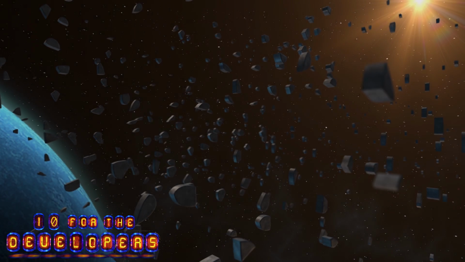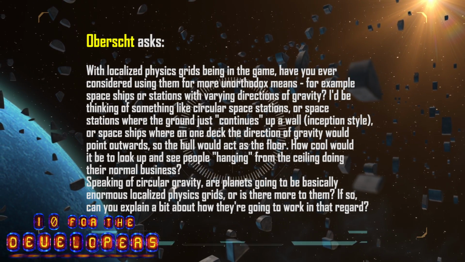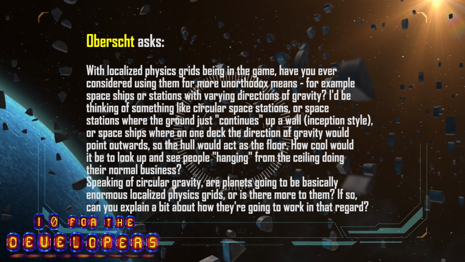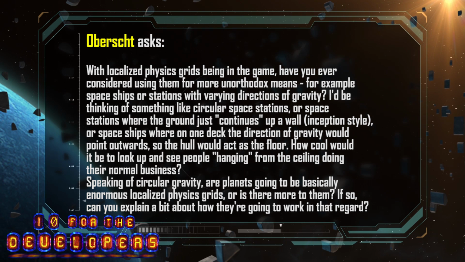All right, now we're going to get to a more difficult question, and a long one, so stay with me. With localized physics grids being in the game, have you considered using them for more unorthodox means? Oh, that's cool. For example, spaceships or stations with varying directions of gravity.